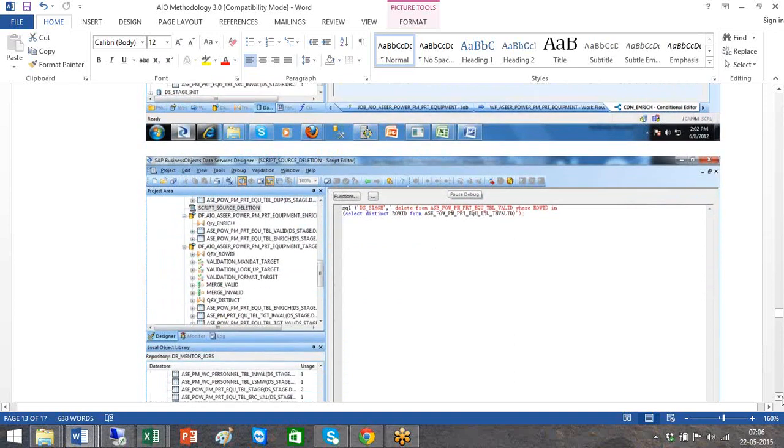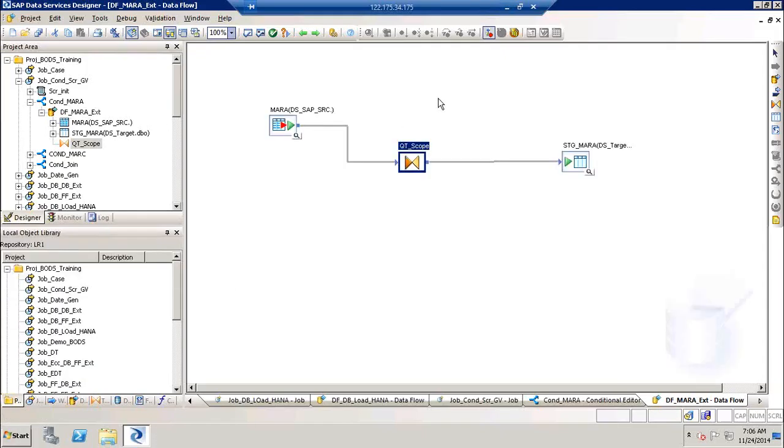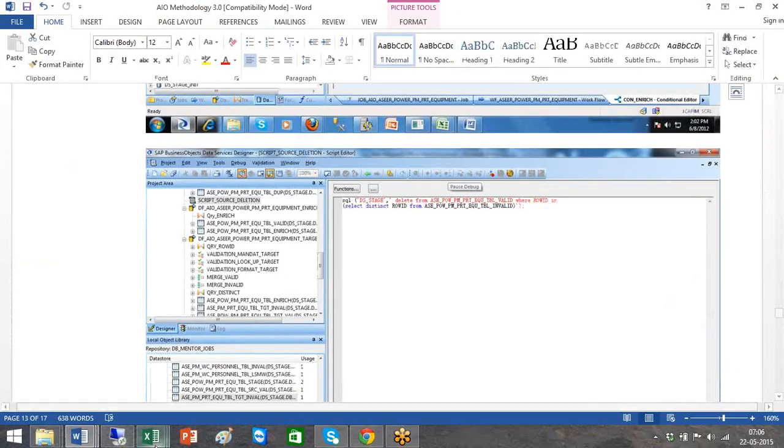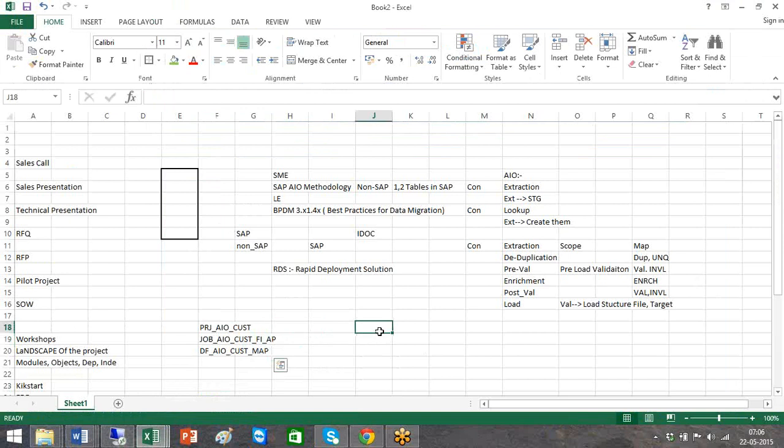Let me take you to Excel here. Now I'm performing a validation: I'm doing a mandatory check, then a format check, and then I'm trying to do a lookup. Record one from your source table passes here, but it fails in this other one, so it is invalid here. An invalid record cannot be in a valid table. That is the main reason why we have a script deletion. A record that is present in an invalid table should not be present in a valid table.